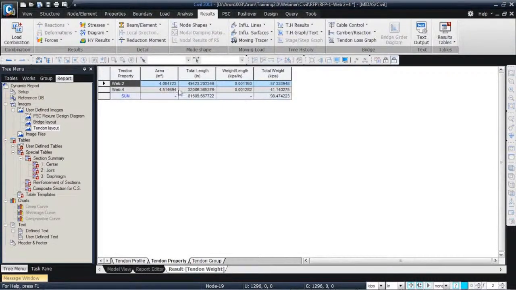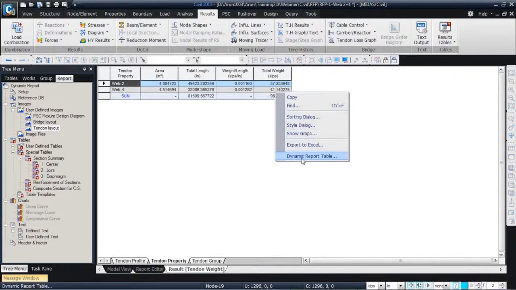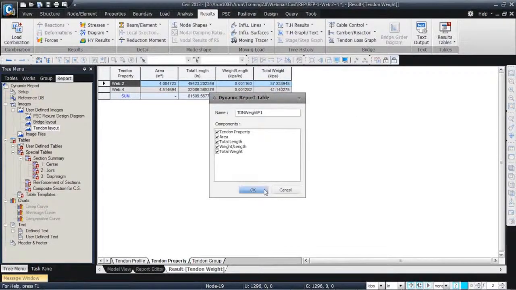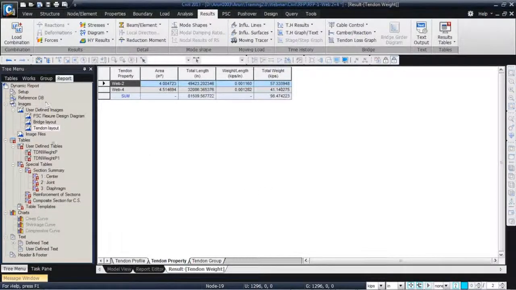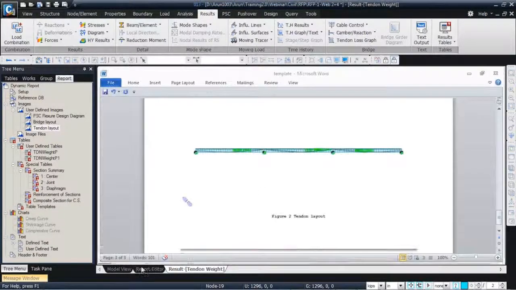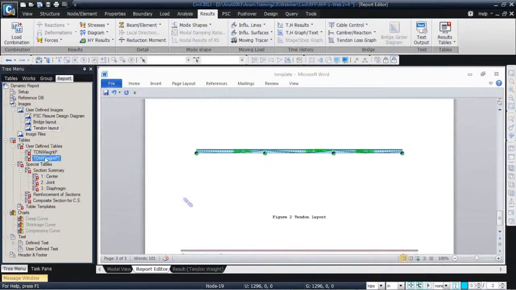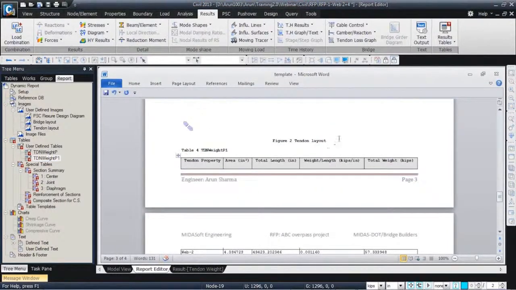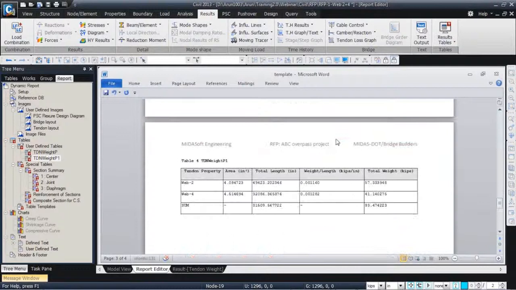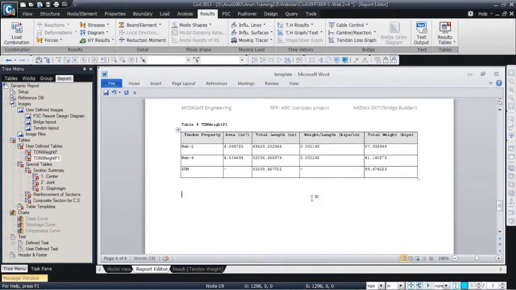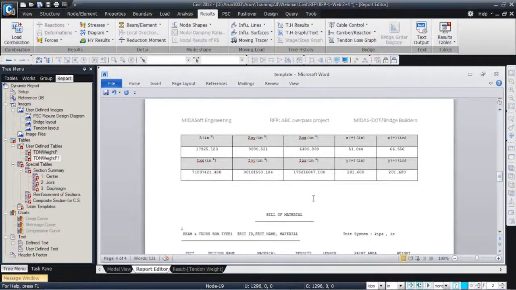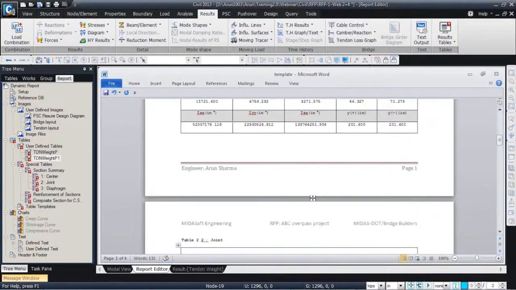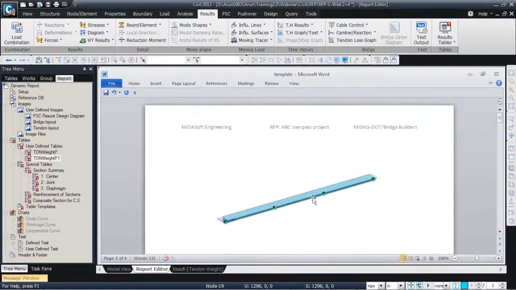So now we have two tendon properties, 2 and 4. The program says that okay, for type 2 tendon you have to use this total weight, for type 4 you have to use this weight. Now you can right click, say dynamic report table, and then hit OK here. Then go back to report editor, and you can see the table is created right here, and then you can just drag and drop it onto the screen. It's just like Word, you can format it by spacing them. This is the bill of material for tendons, and now based on your total concrete and tendon area you can enter the reinforcement as like 4% or 2% wherever required.